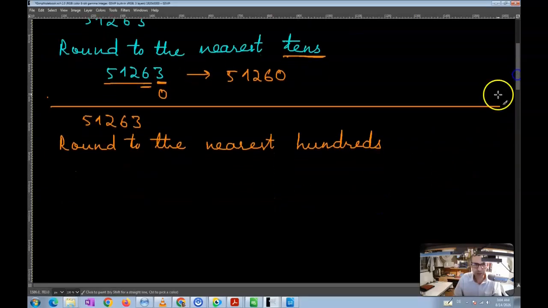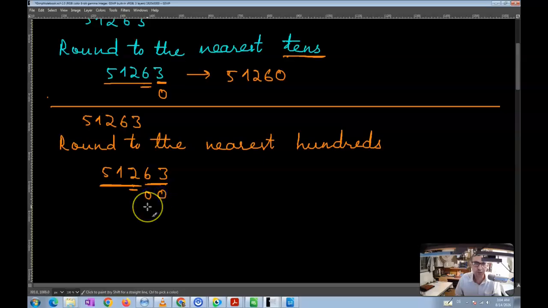Then what that means is that I have 51,263, and the nearest hundreds would be, this is the tens and this is the hundreds place value. That means all the digits in the number all the way up to the hundreds place value, I care about them, but then these two digits, I simply don't care about them. I want to essentially substitute them with zeros for the sake of simplicity, right? And then I will write my number as 51,300, and that's essentially my rounded number, essentially to the nearest hundreds, basically, right?